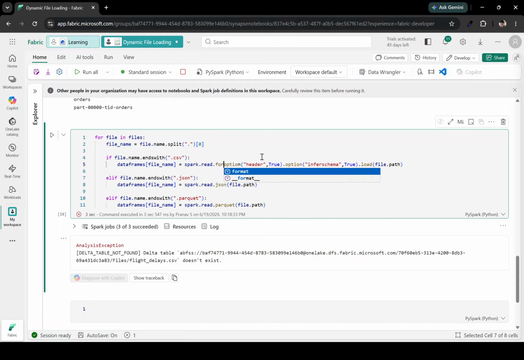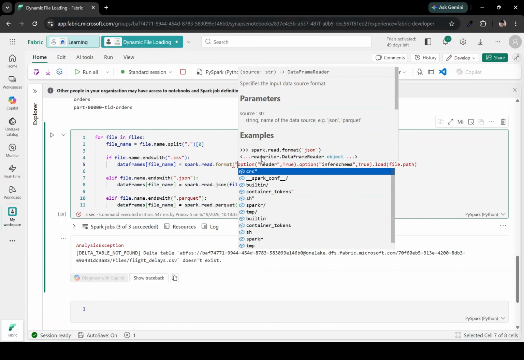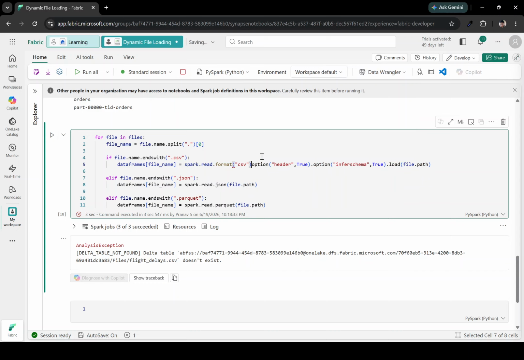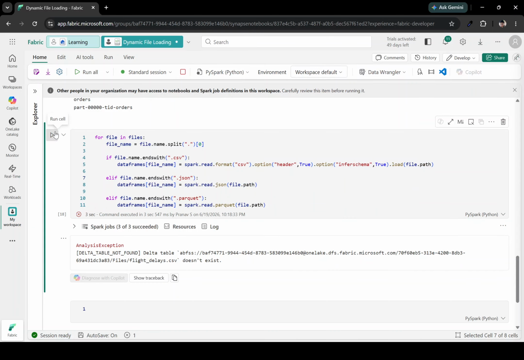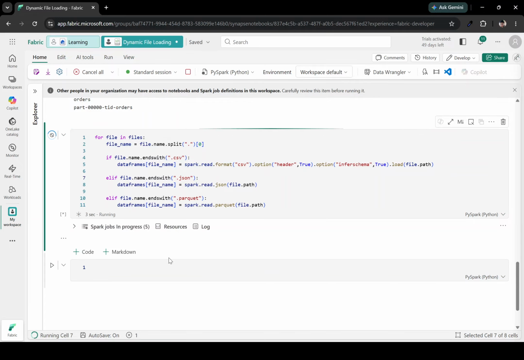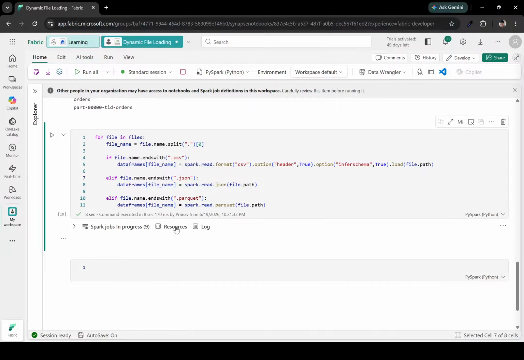So let's specify the format. I think now this will work. Okay, so this succeeded.